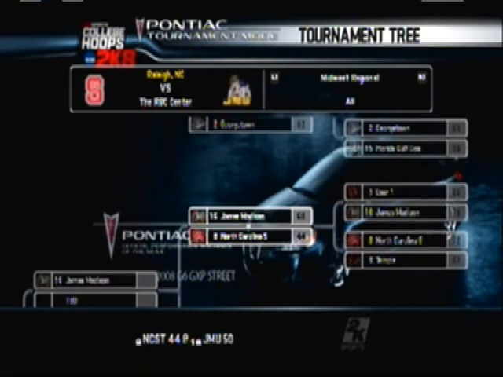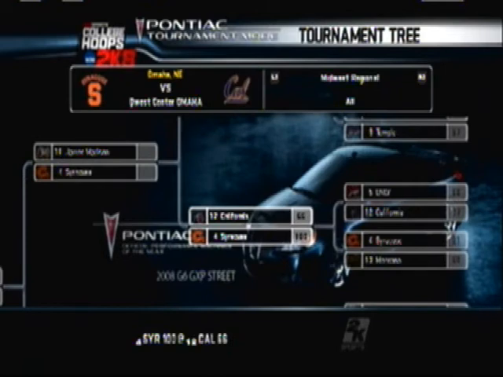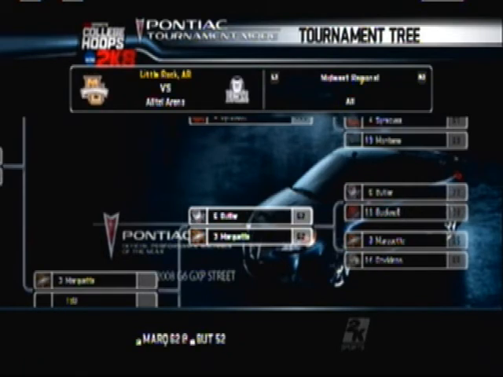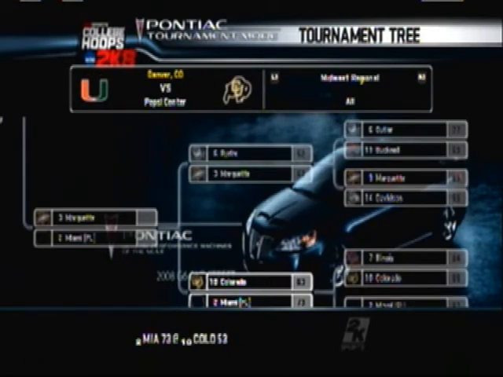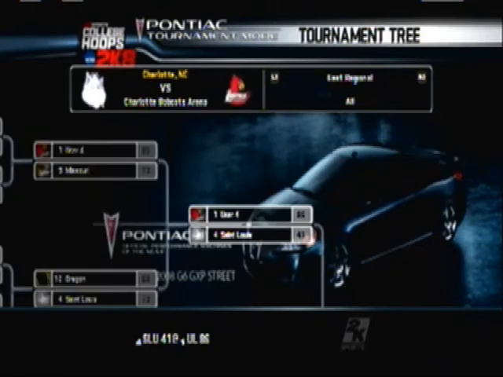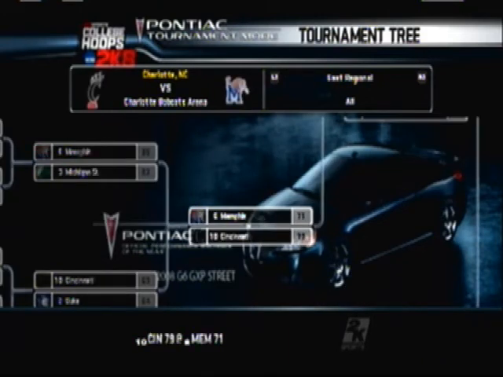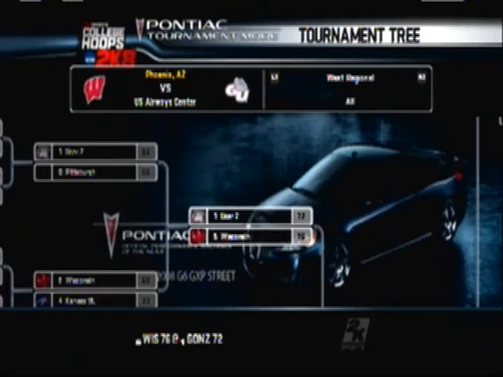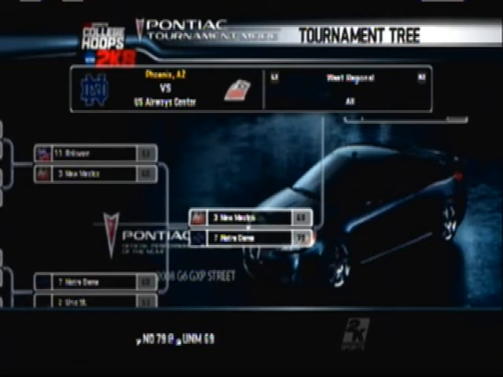They fall to UCLA. Georgetown falls to St. Madison. James Madison advances to the Sweet 16. They're going to play Syracuse, while Marquette and Miami do get out on the bottom end of that bracket. Louisville's going to advance to Elite 8. They're going to play Cincinnati. Gonzaga's going to fall to Wisconsin, and they're going to play New Mexico.